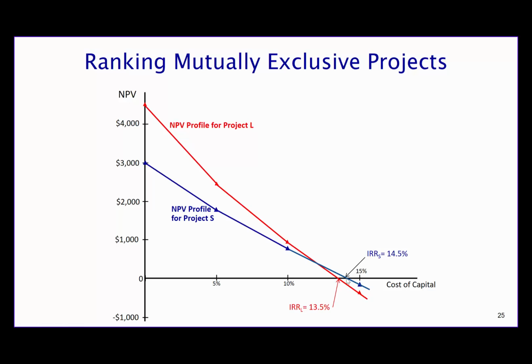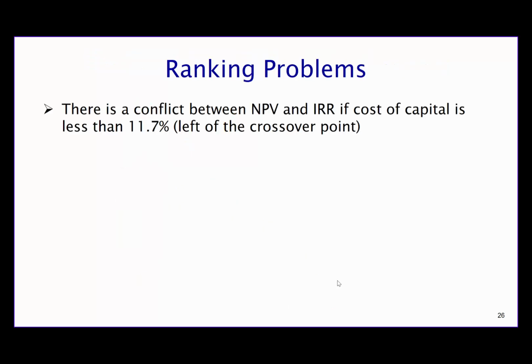Now, we concluded in the last video that you should use the NPV technique because it identifies the project with the most value that's expected to be added to the firm if that project is implemented, and that choosing projects based on NPV is consistent with shareholder wealth maximization, maximizing the value of the firm. Okay, so as long as you're to the left of this crossover point, there's going to be a conflict. That crossover point, we'll solve for it in a little bit, is actually 11.7%. So if the cost of capital is less than 11.7%, the project with the higher NPV will have a lower IRR.